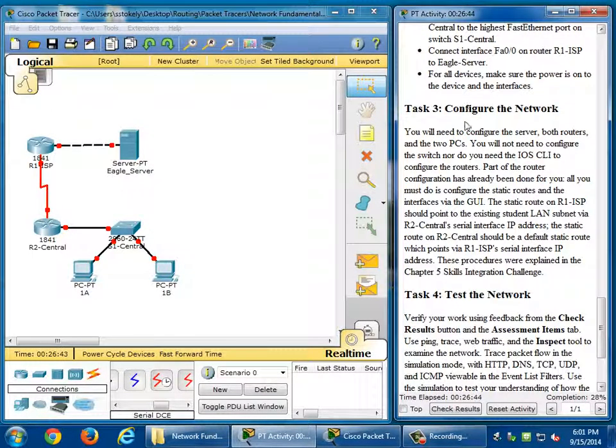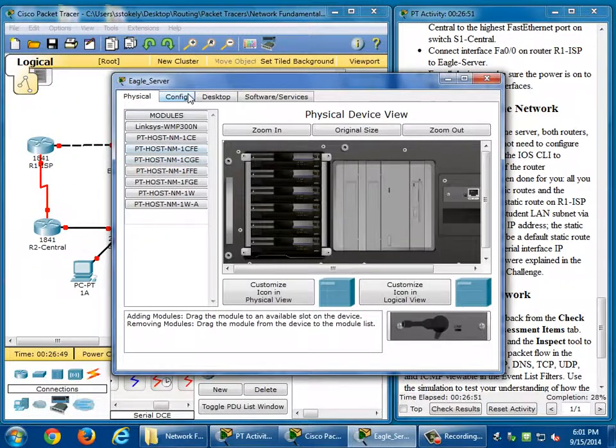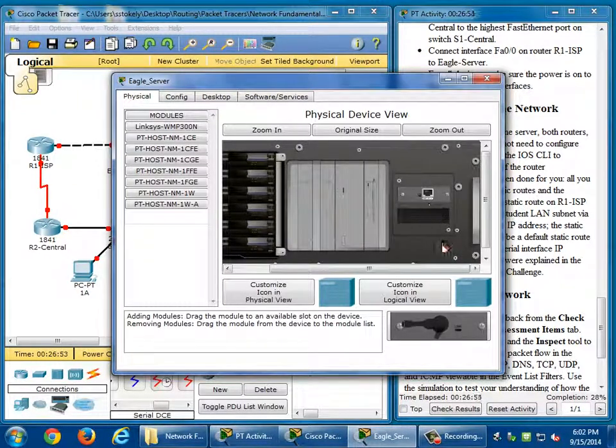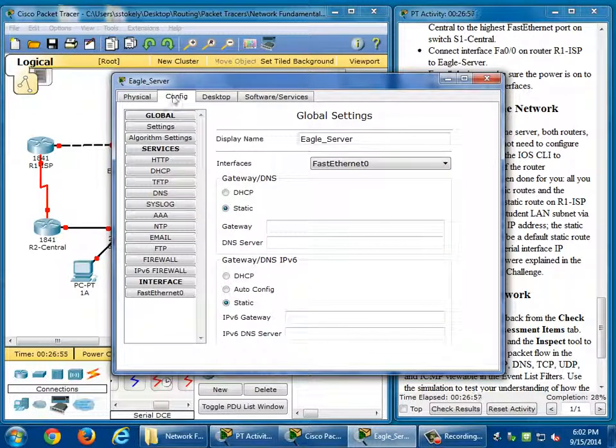Configure the network. You need to configure both the server, both routers, and the two PCs. Simple. Let's go to Eagle Server. Configuration. Well, guess it would help if I did power it on, wouldn't it? Okay, Eagle Server is up. What is my gateway address for the Eagle Server?